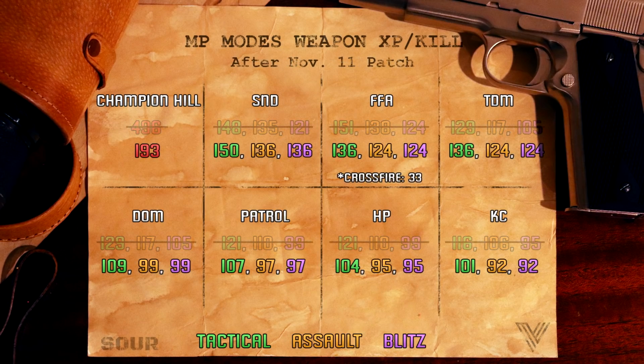Yeah, some weird stuff here. First of all, RIP Champion Hill, the one truly big change. I didn't even think it was OP before with how limiting Champion Hill is. It was just good, and I figured they wanted to incentivize people to play their new mode. Well, I guess not. 193. Yuck. Still the highest per kill, but that's pretty bad now.